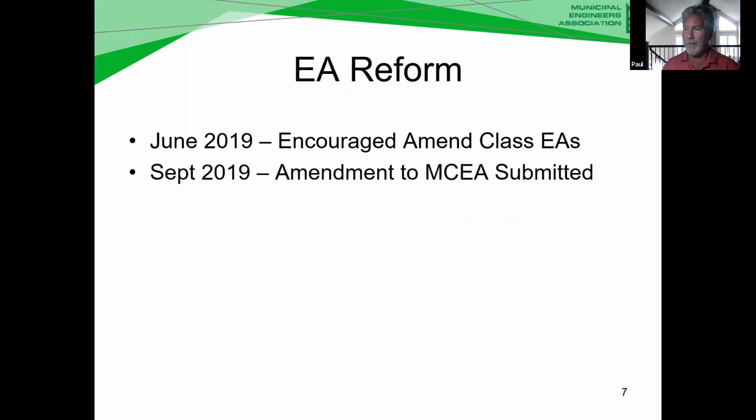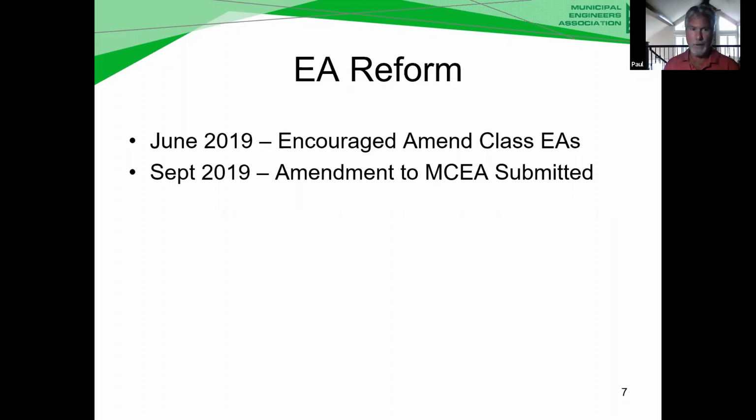And another thing that happened is the ministry approached us and all the other Class EA holders. It wasn't just municipal engineers. They were looking at modernizing all of the Class EAs, and they encouraged all of the Class EA holders in June to submit an amendment to the Class EA.